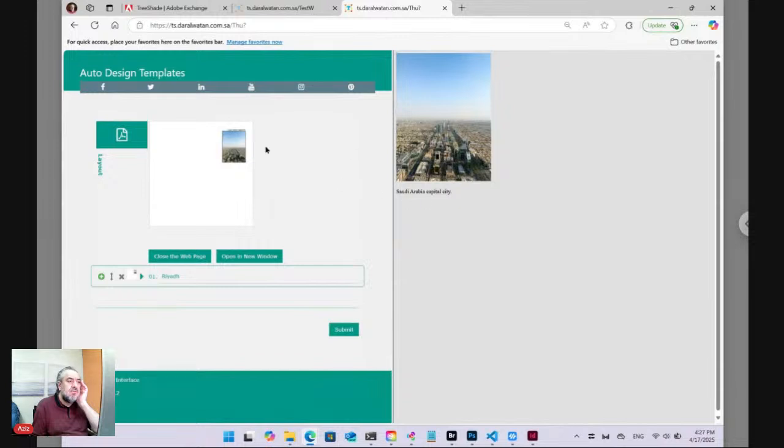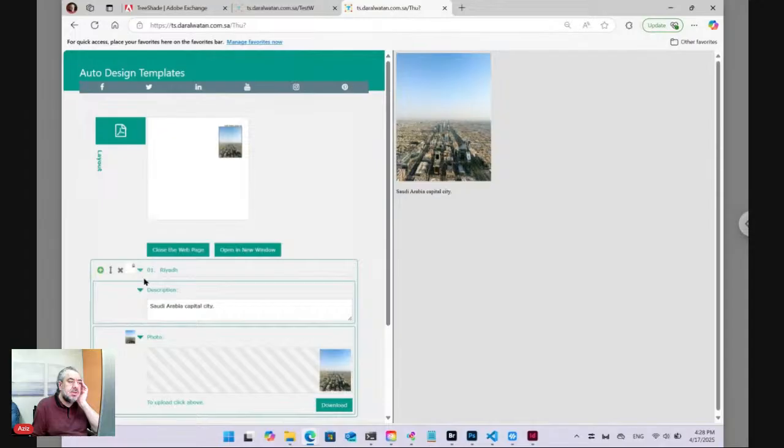Okay, now we have two outputs for the same content.